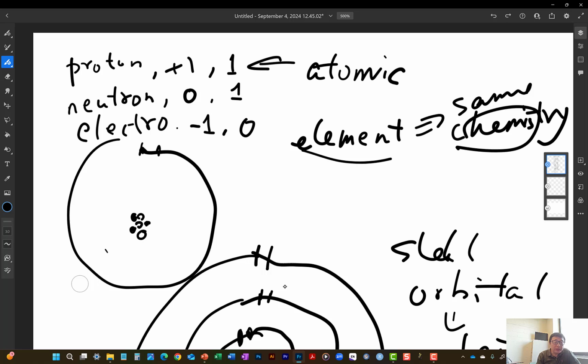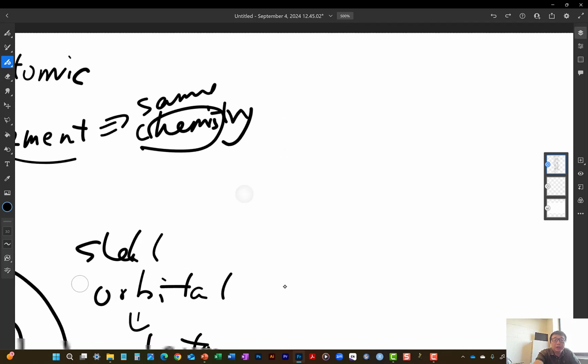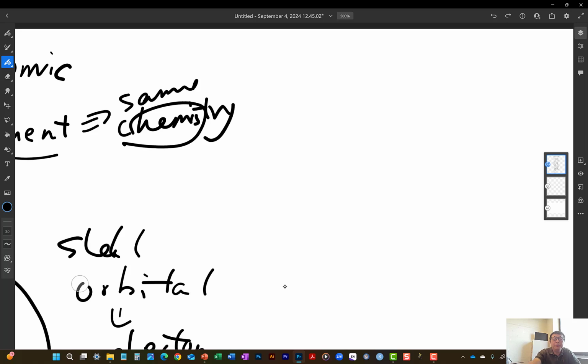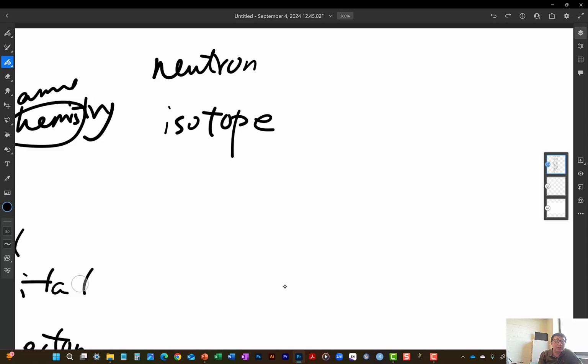Here, you can see there's not only protons and neutrons. And then let's come back to talk about the neutrons. Neutrons, in most cases, do not have a big influence on the chemical properties of the atoms. Which means atoms which carry the same number of protons but a different number of neutrons are the same element, but we call it an isotope. In science, iso in many cases means equal.